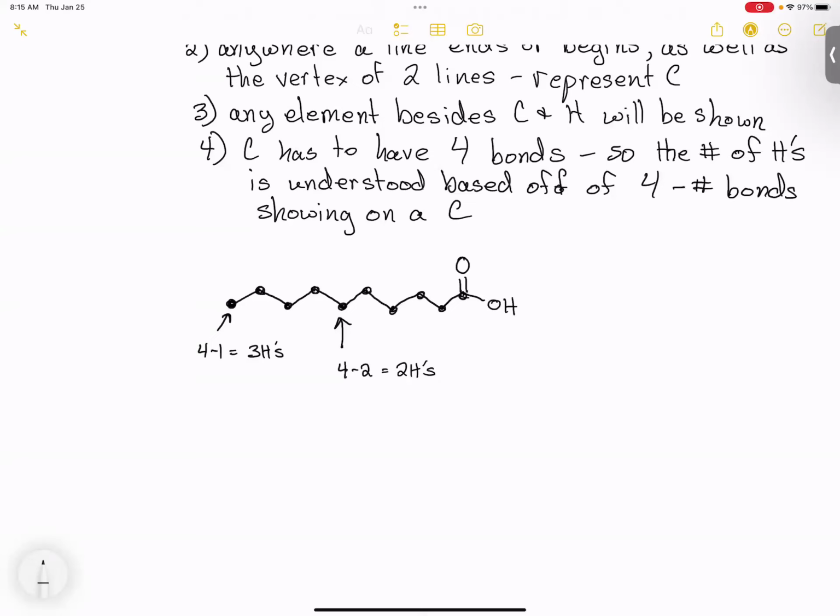Yes. So with the one on the very end, it would be 3? That's a great question. So let's look at this. There's 4, so we take 4. How many bonds are currently attached? 4. So there would actually be 0 hydrogens on that particular one, because the double bond counts as 2, and then there's 2 single bonds also. I'm glad you asked that question.